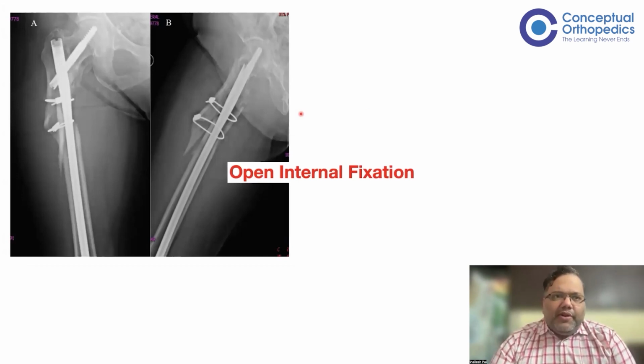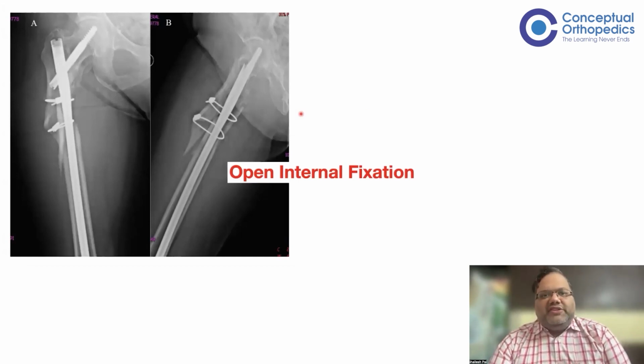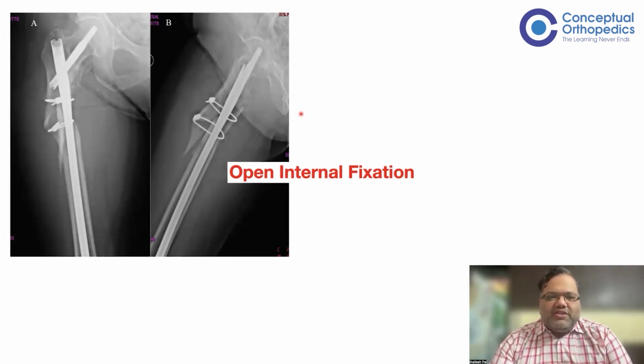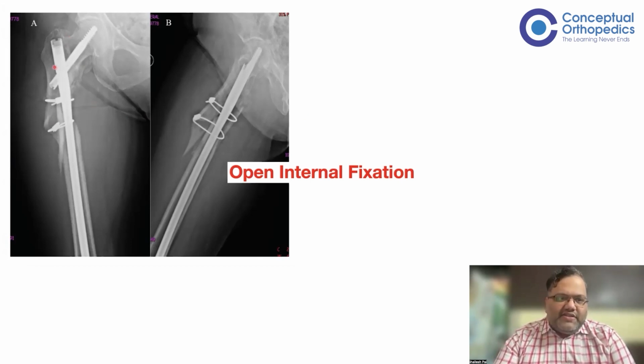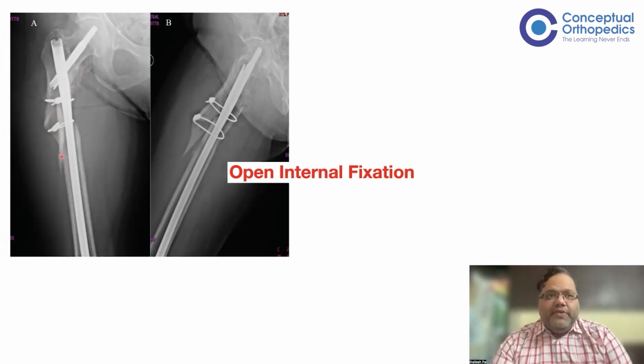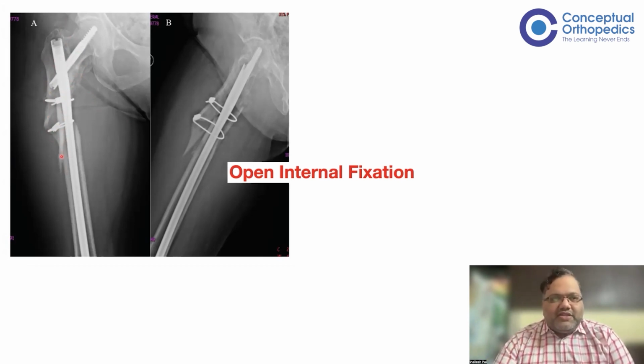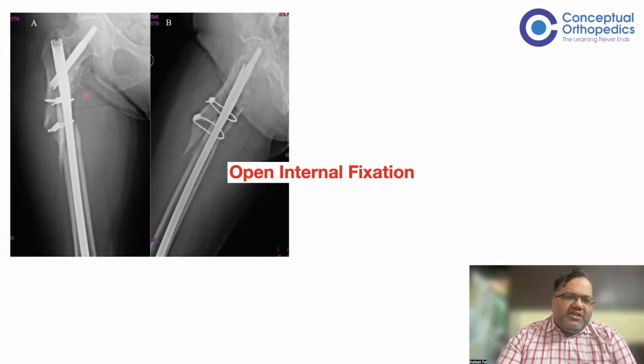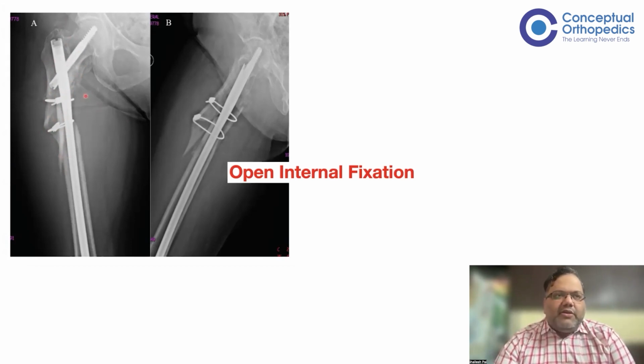Okay, so look into this. This is a very, very common scenario post fixation of a subtrochanteric fracture, that the immediate post-op X-ray will look like this. If you look into this carefully, although we may feel that the reduction is all right, there is still varus. That means the lateral cortex of the proximal femur is not matching with the lateral cortex of the distal shaft. In fact, the medial cortex of the proximal femur is in continuity with the lateral cortex of the distal shaft of the femur. Sorry, that clearly means the proximal fragment is in significant abduction, which is varus. Okay, AP view. Rotations, we are not really able to comment on in this particular X-ray because we do not have the knee X-ray in the same film. So let us keep that apart.